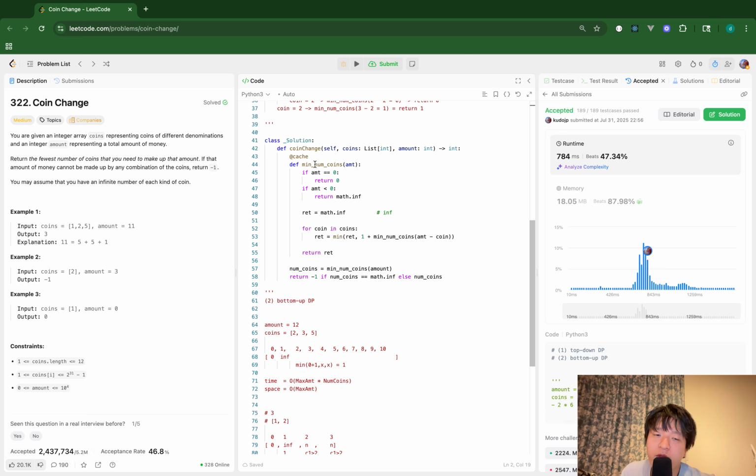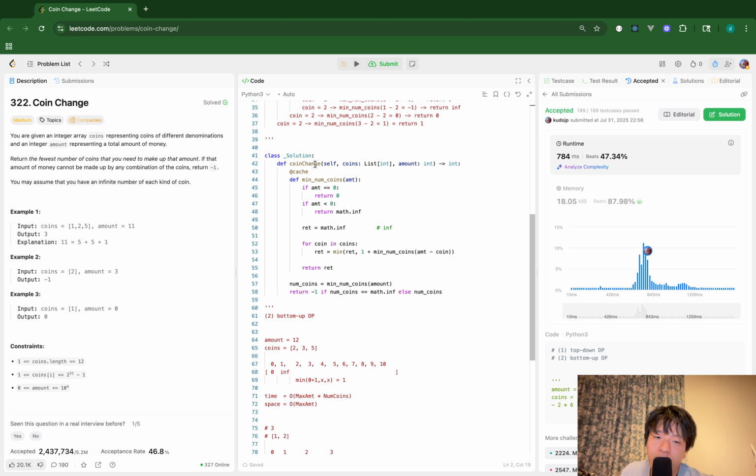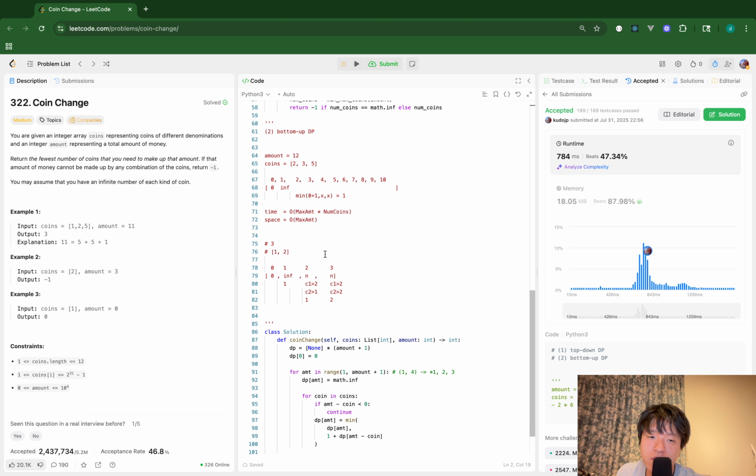And this works quite well because for each exact amount to be made up, I will think of each coin to be chosen. In that case, the remaining amount is target amount minus chosen coin amount. So in that way, I can recursively solve this question and also use memoization. So this works pretty well.